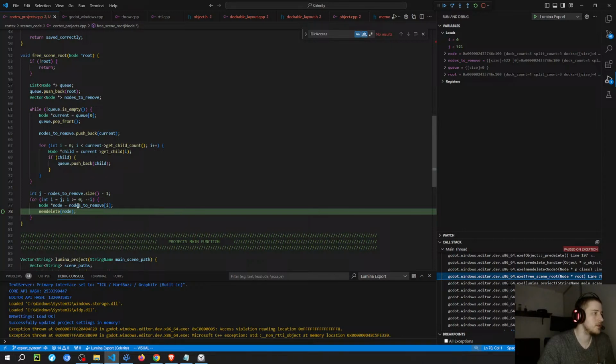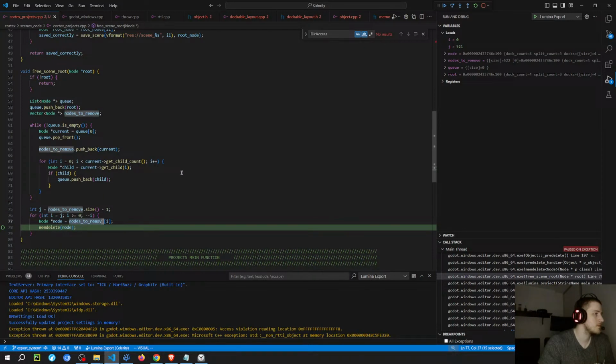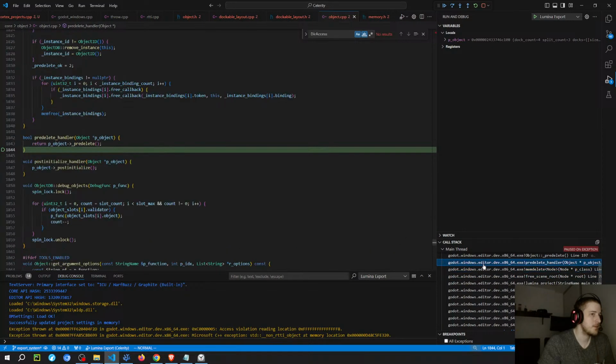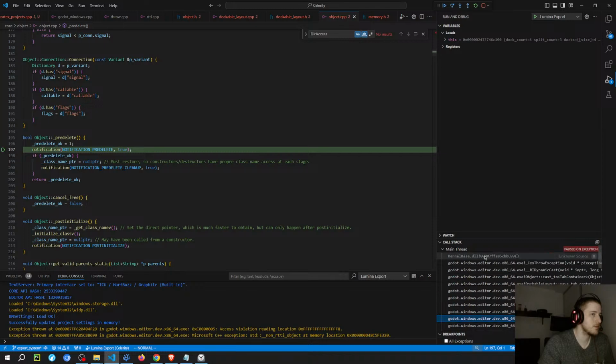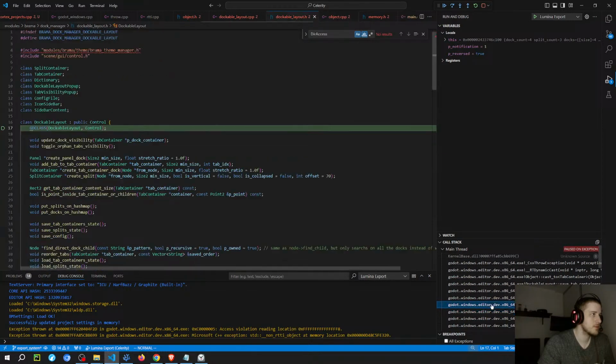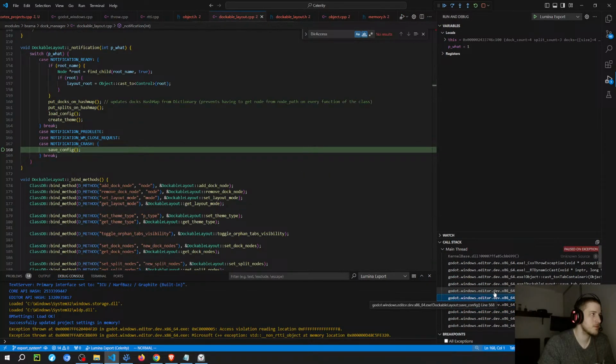But the issue is that I'm not gonna fix the main source of the thing. So I think I have to change the dockable layout class in some way. It's happening because it's deleting the node here. It's on the save config.